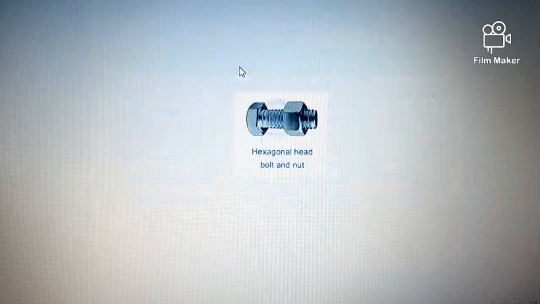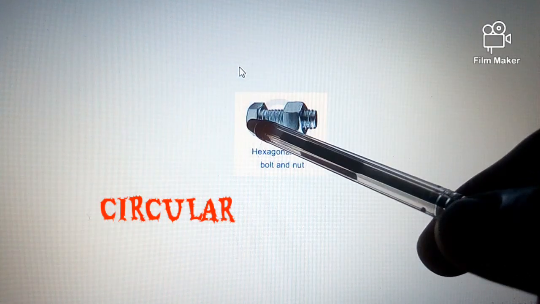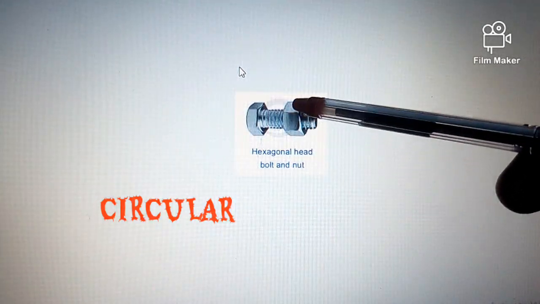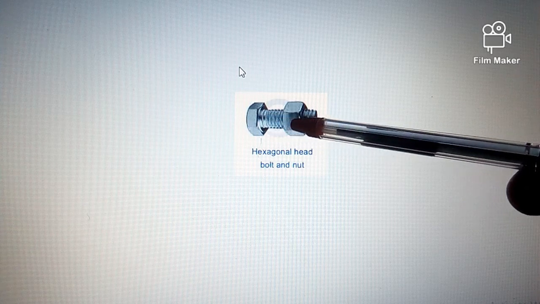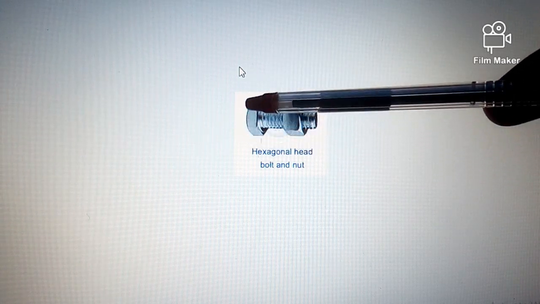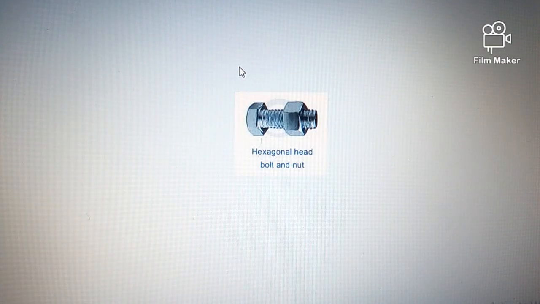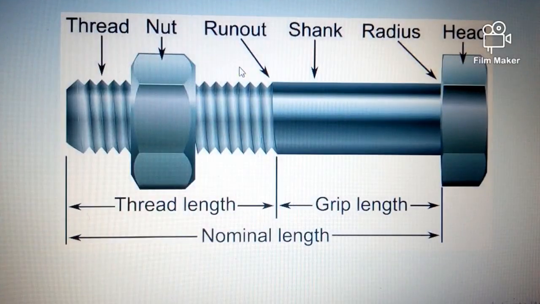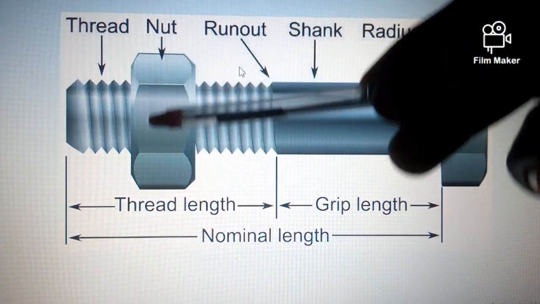Now we have, of course, the hexagonal bolts and also the hexagonal nuts here. This is a bolt, while this that looks circular is the nut. This is the bolt, from here to here, and it is regarded as a hexagonal bolt. It's hexagonal because of the type of head it has. We also have a square headed bolt, but this one is hexagonal. Now let's go by this. Okay, we have a hexagonal bolt and also a hexagonal nut.